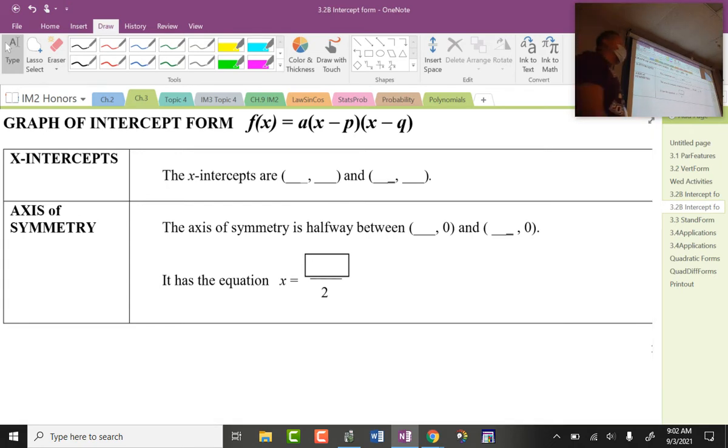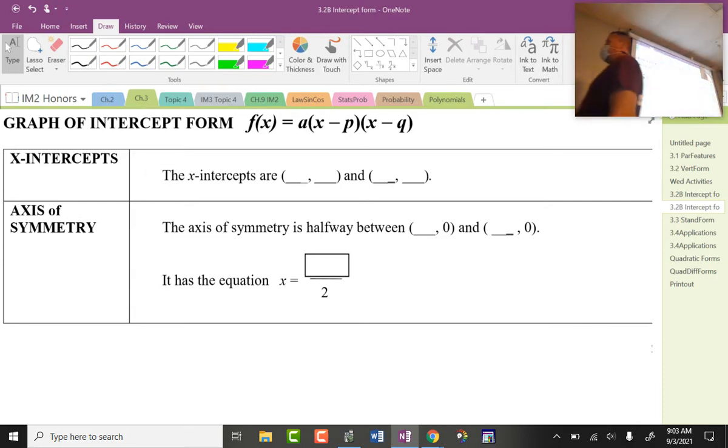All right, now this is where you identify differences. Now, obviously, you see p's and q's. Okay, this form has p's and q's. Now, there's going to be numbers. You have to understand that you have how many sets of parentheses? It's very simple. How many sets do you see? 2. I don't know how you can misidentify how this one's different than the other one.